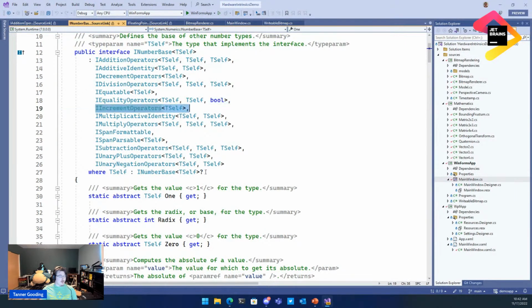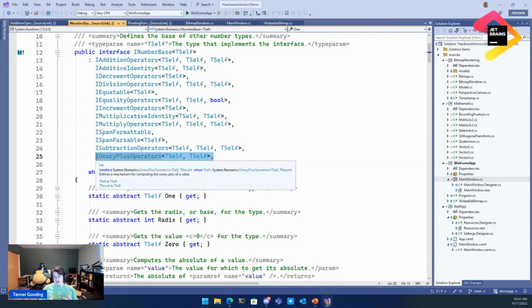We expect that they be provided. We expect they fit a certain shape. We even expect that things like unary plus come in, because even though they are a no-op, users end up relying on them in many contexts, and they are very trivial to expose and add on your type to make it feel more complete, more like a built-in type in the BCL would feel and provide.